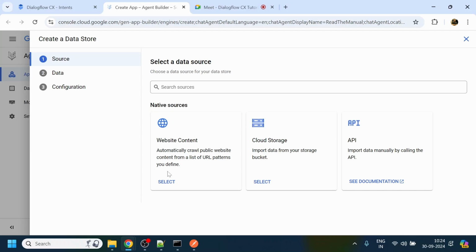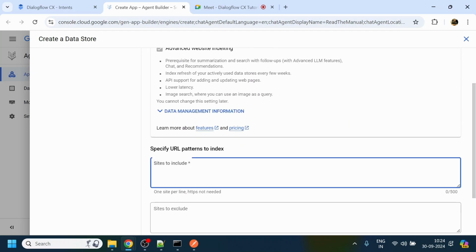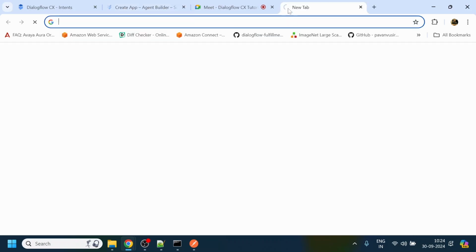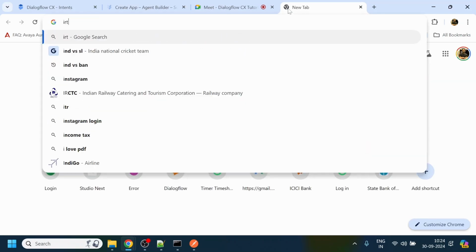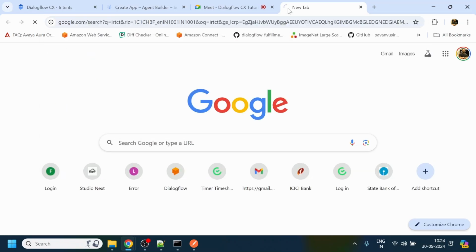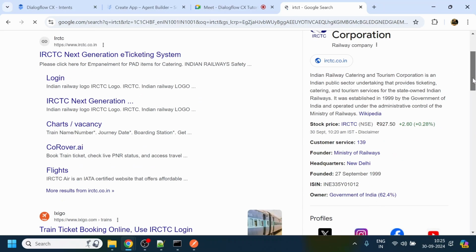If you select a website, you have to give the URL over here. Now the challenge is that the URL has to be owned by you. Let's say I give the URL of the IRCTC FAQ.